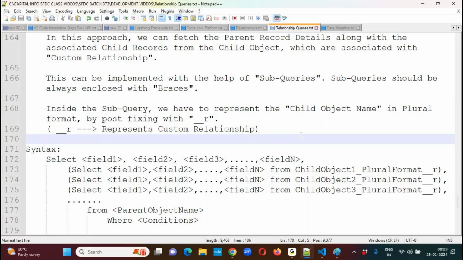Done with this? Now, we'll write the code for this. Now I will give the requirement.